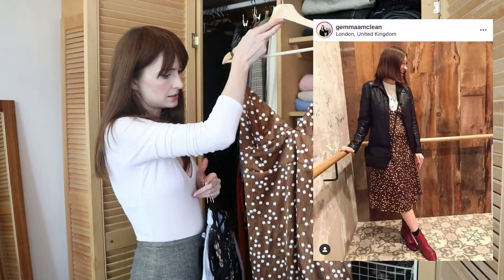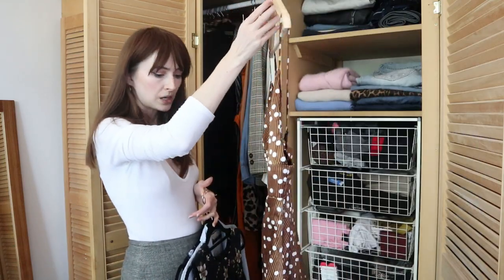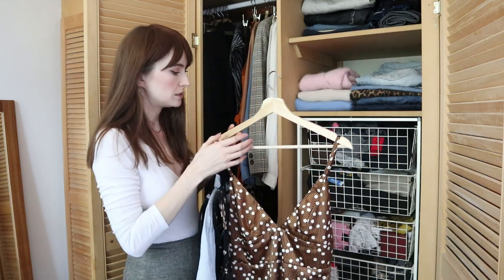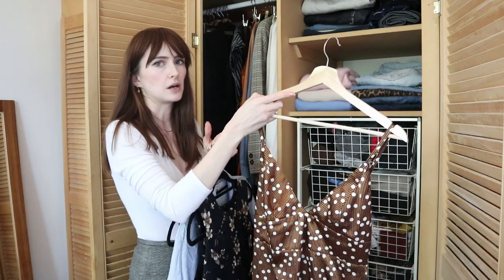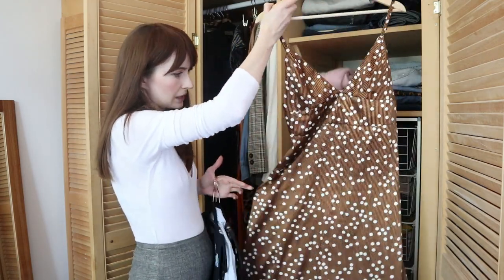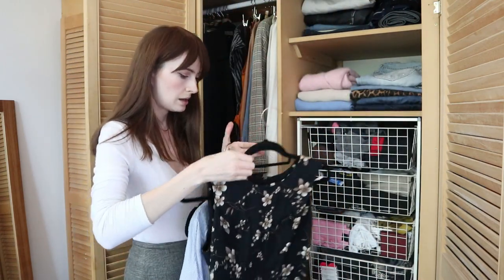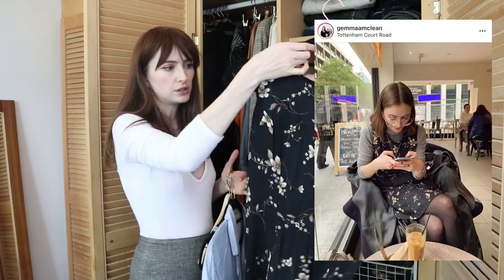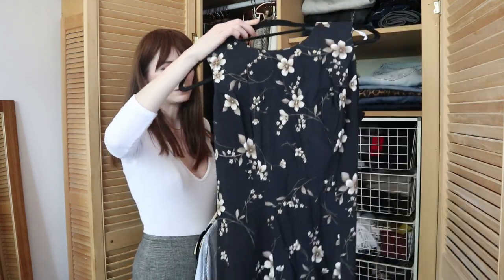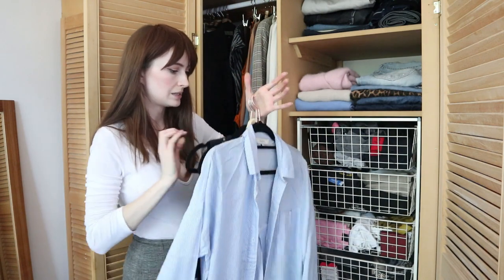This brown dress I wore a lot last spring and summer so I pulled it back out again — I included this in my latest IGTV as well. If you're not following on Instagram already I'll leave a link to the IGTV down below. I really love this; it's actually a midi length and it's also really nice for dressing up. And then I just have this little floral number — it's actually a black base, kind of a faded black so it looks almost navy, but it's really cute and it's a mini dress so it's different to all the other dresses I have here.